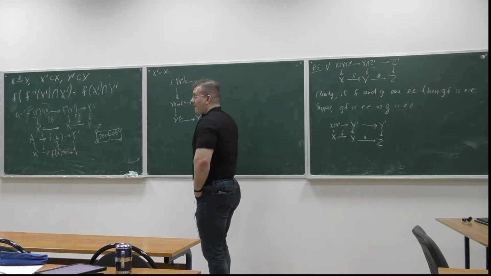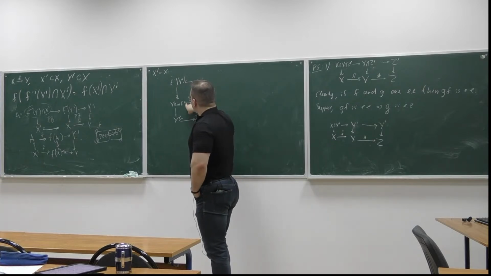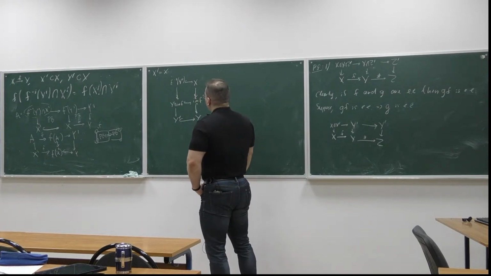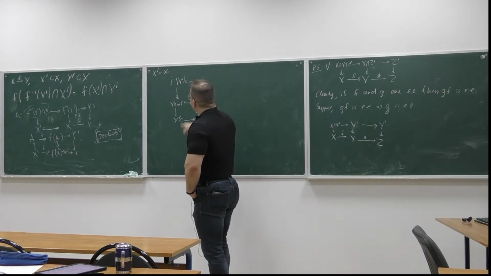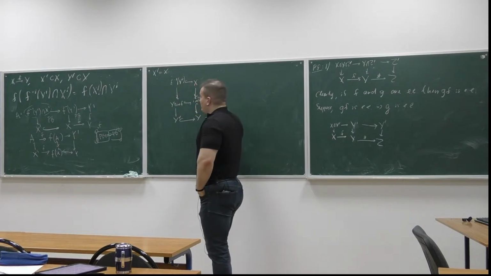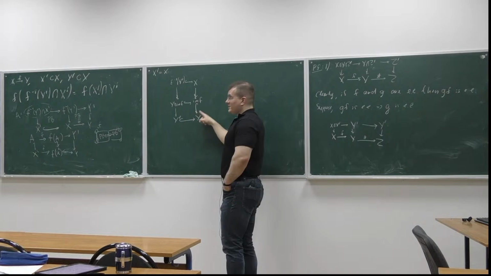Now, again, by the lemma. The lemma is saying that if you have a pullback, and this is a monomorphism, then this is also a monomorphism. If this is an epimorphism, this is also a pushout, and this is an epimorphism. Okay, so now in our special case we want to understand, just take this sub-object in the x, and what's the image of this sub-object. Right, so I want to understand the image, say, of this map, since this is just an embedding.